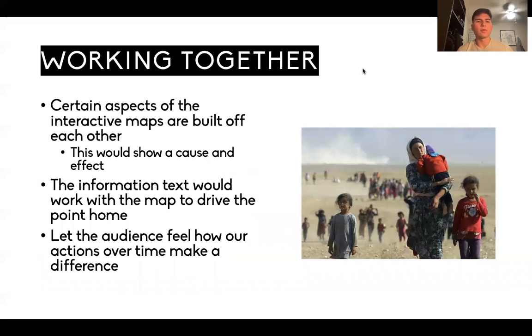How it told the story was through cause and effect. So with ice caps melting, sea levels rise. With carbon dioxide in the atmosphere, temperatures went up. So these two areas would work together to help tell the story. And it wasn't very apparent. It did take a little bit of inferring from the audience to see this change, but there were different aspects of that happening. The text again will show this and drive the point home, with statistical data of how that all worked and why it was happening.